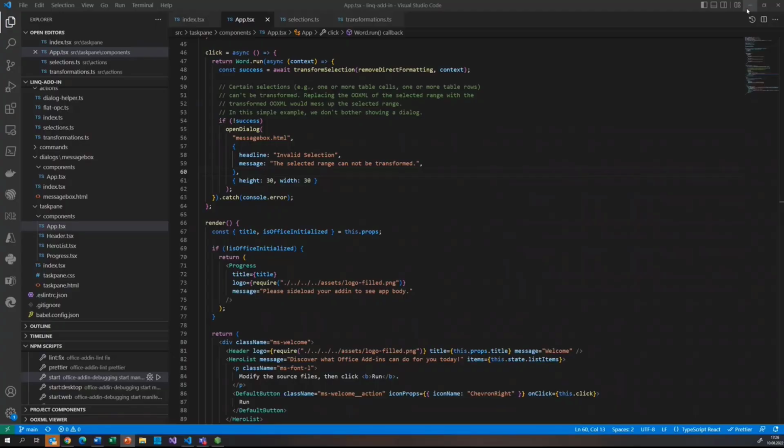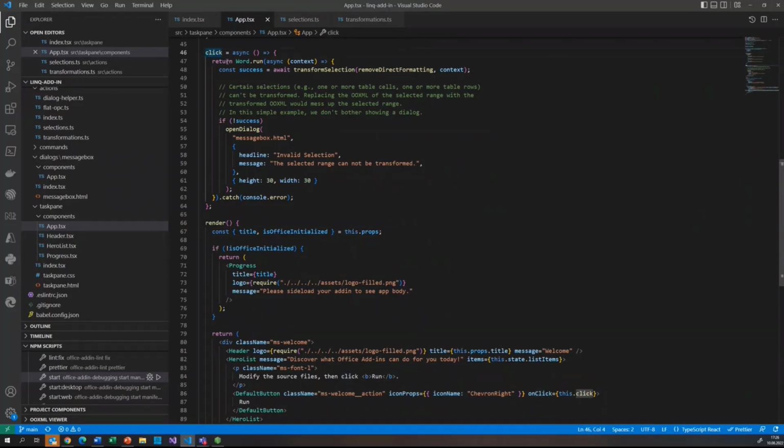Okay, so now jumping into the code. The first class that is hit when you launch the add-in is the app component, which returns some markup here, including the default button with the on-click handler click, which is this handler at the top.